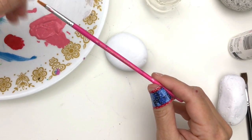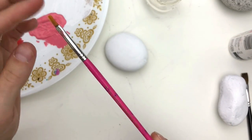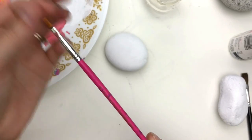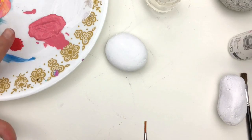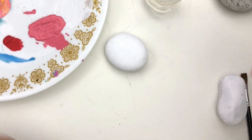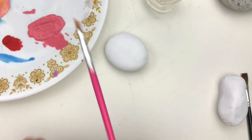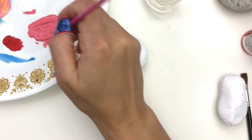I've got a number four flat brush. I like to use flat brushes because you get a nice corner that's going to be necessary to get some better lines. I've got red with a little bit of white in it — started off to the side on my plate — and we're just going to go right on our rock.